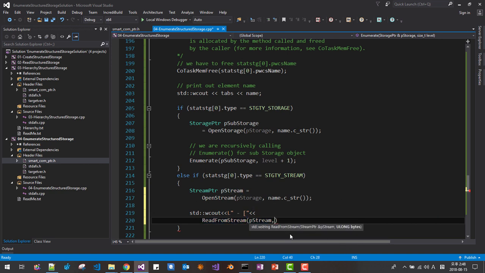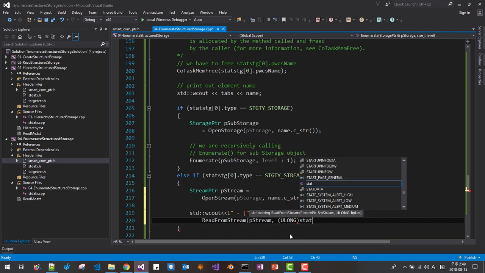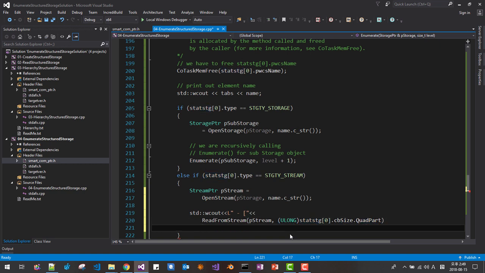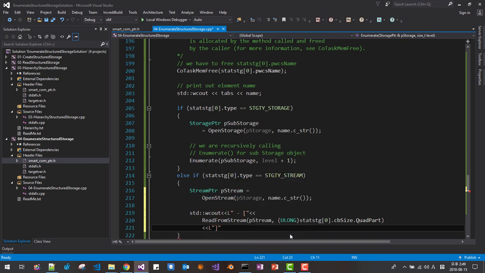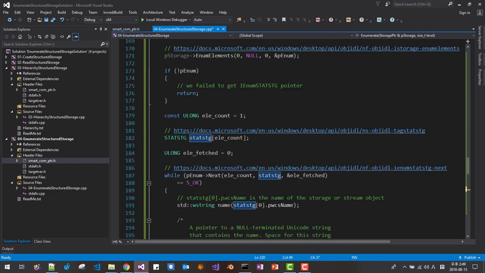Here we need to provide the size u long stat stg 0 cb byte size quad ptr. Okay, then here we close, then std, and there we are actually calling this function read from stream.